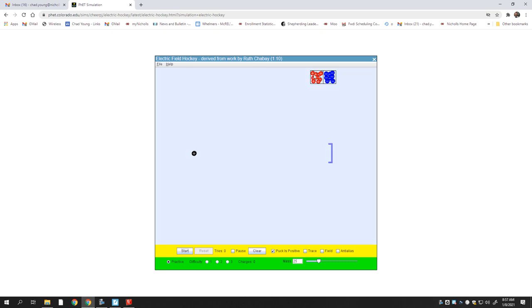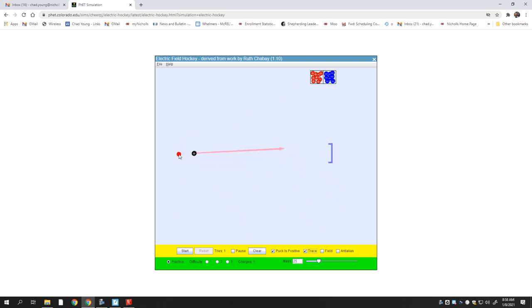Now there are a variety of ways I can do it. Like I can take this charge right here. And if I start, it will make it go into the goal. So clear everything and reset. What I want you to do is to also have your trace. This will show the electric field. So I'm going to put this back here like this.